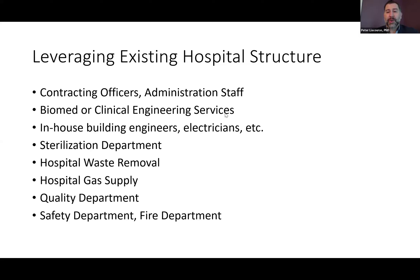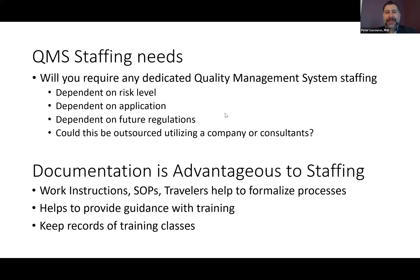Someone is always more willing to help you when they see the benefit you're providing to the patients. Moving on — this is the hard slide because as these labs keep developing and as regulation keeps evolving, these labs may need some formal quality management systems or formal quality control and good manufacturing practices in-house. This is, as Beth said, the hardest position to fill — very specifically, in additive manufacturing, quality engineers don't grow on trees.